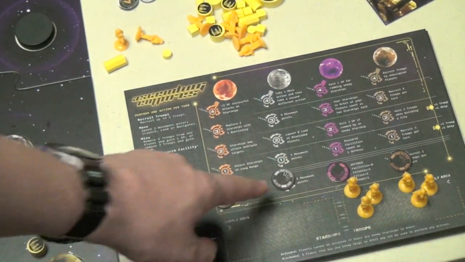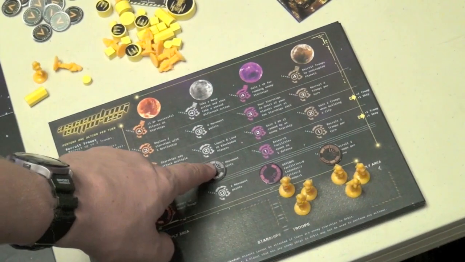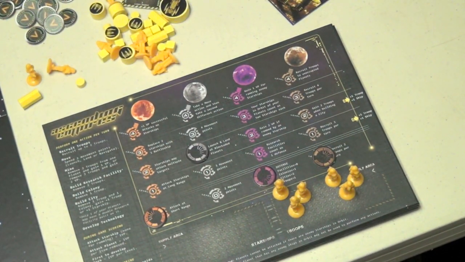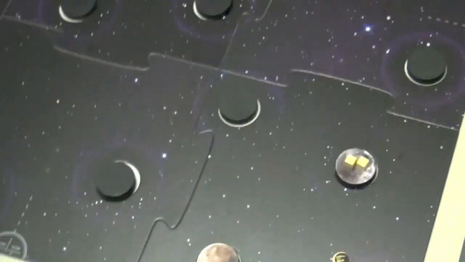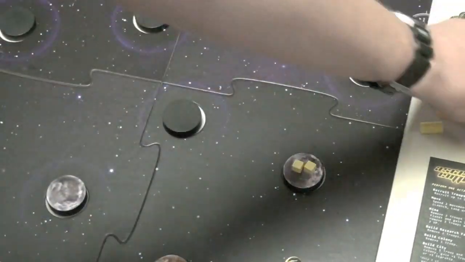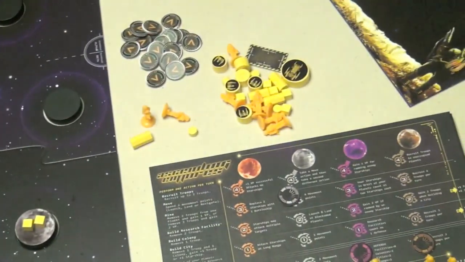So for one action, I can increase this one up by 1. That gives me 3 movements. And since later on I have 2 here, I can increase it by 2. But I can't go to 3 until I find another gray planet somewhere on the board. Let's see if I find another. Oh, here's another one. And build a research on that one. Then I can go up to 3, which gives me 4 movement points.